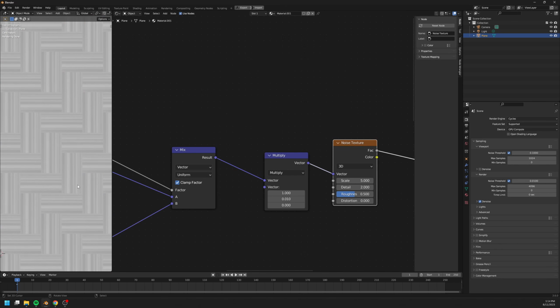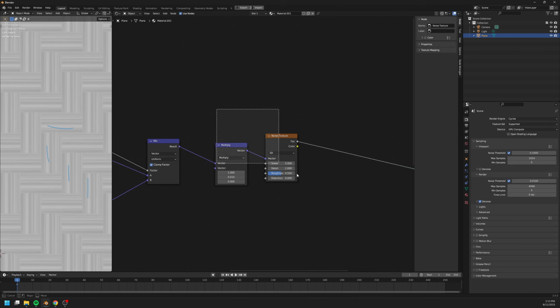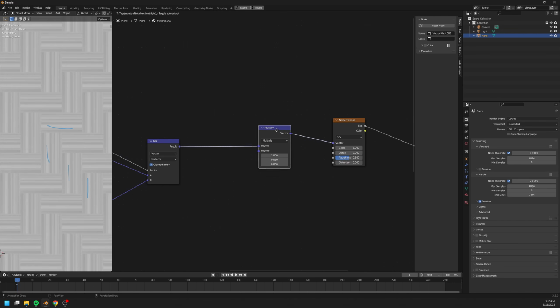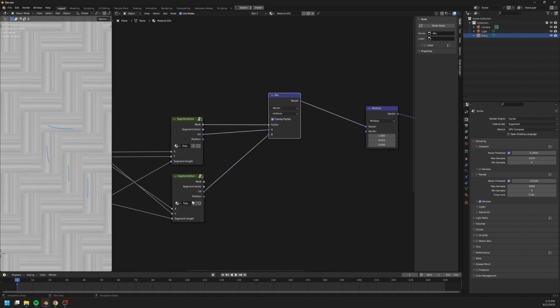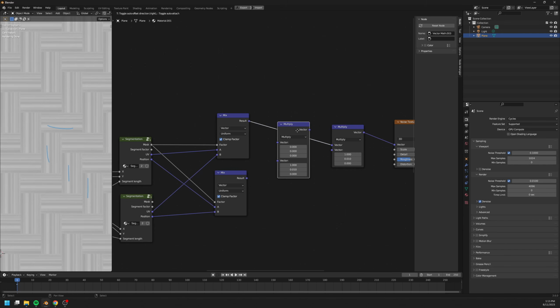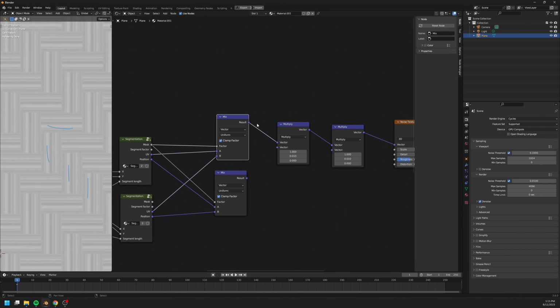However, as you can see, we have exactly the same noise in every single cell. And in order to break up the repeating cells like that, we just need to add this with the position. So duplicate this mix node, and this time we shall mix the position, and we will add this with this UV.